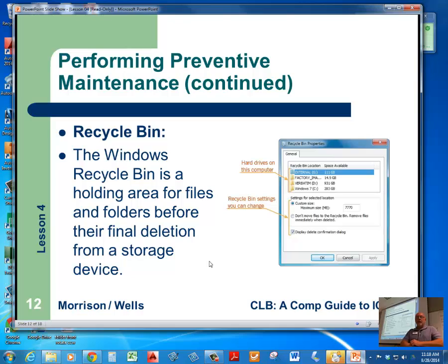You should check your recycle bin occasionally and remove stuff from there that's taking up space, because even though it's been sent there as trash, it actually holds a space on the hard drive to keep track of where it is. Now, at some point, if you're running real close and you're getting down to, like, 100 megabytes left on a 100 gigabyte drive, you don't have much left. Well, it's going to start writing over the top of those files in your recycle bin, or it's going to prompt you and say, I'm running out of room here. You've got to free up some space. So it's a good idea to go in there, check it, look at it, and then clean it out.